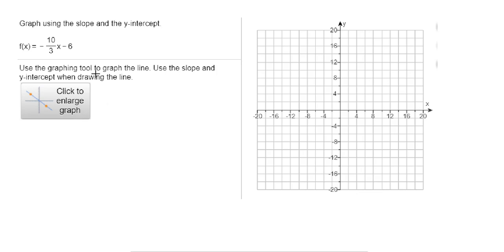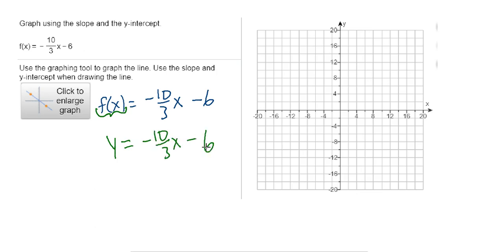So here they're exercising the use of function notation. Sorry, I forgot, I need to go back to the pen tool again. Okay, f of x equals negative 10/3 x minus 6. There are going to be so few opportunities in this course to use the function notation that whenever the opportunity presents itself, the textbook takes advantage of it. We're not going to see the function notation again for quite a while after this chapter, but just remember f of x is just the y variable. This is just y equals negative 10/3 x minus 6.